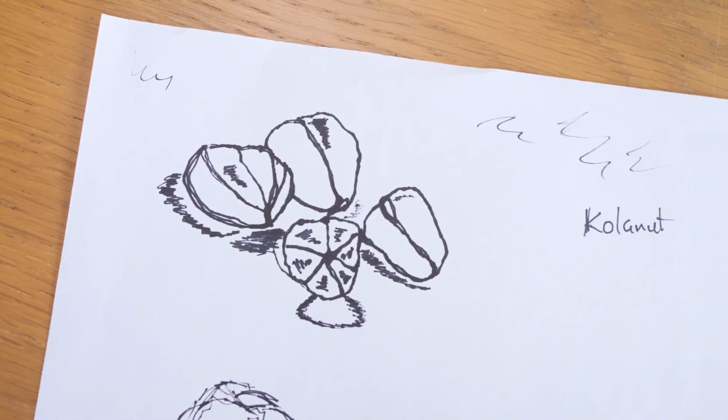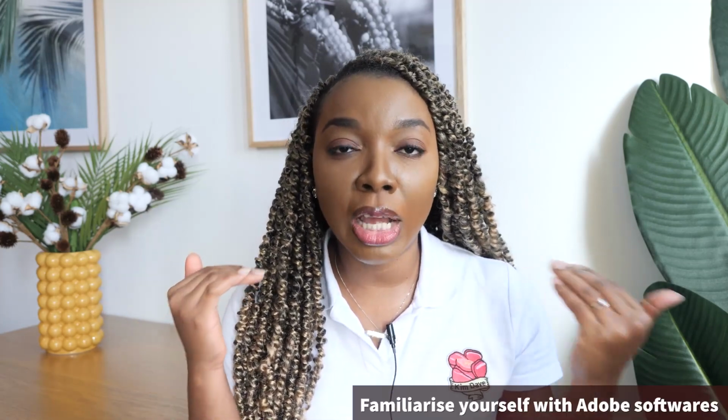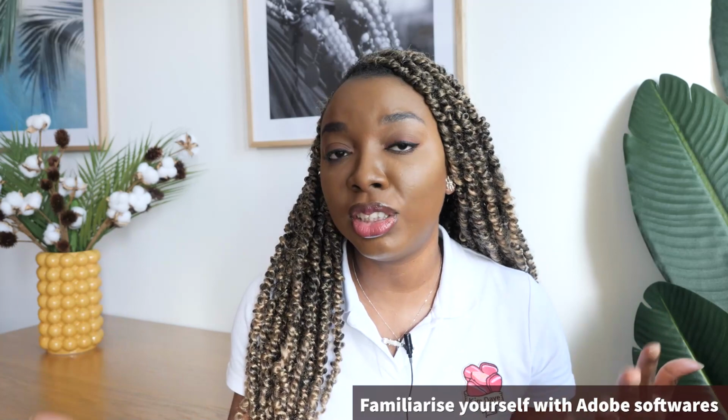I like to work from paper, then scan my designs onto Illustrator or Photoshop. But if you have an iPad that lets you draw straight onto a digital interface, I recommend that, because you would skip the process of having to scan your hand drawing on paper and having to edit and trace it on Illustrator. So you have to have a level of knowledge of how to use Adobe software if you want to follow this route that I'm going to be talking to you guys about.